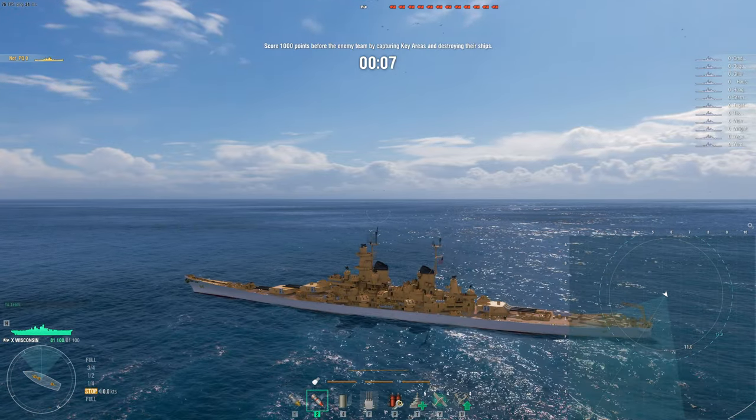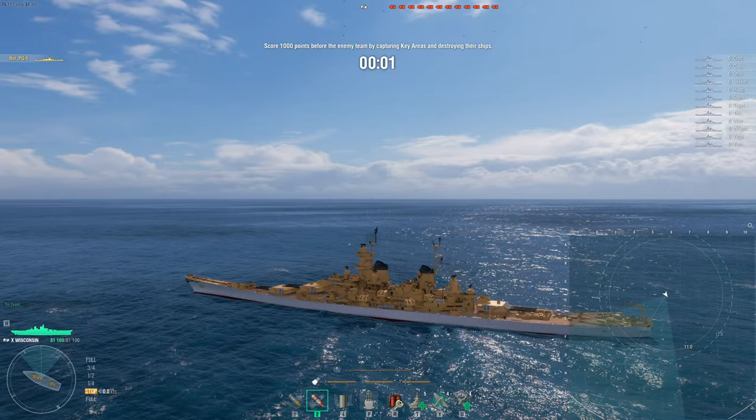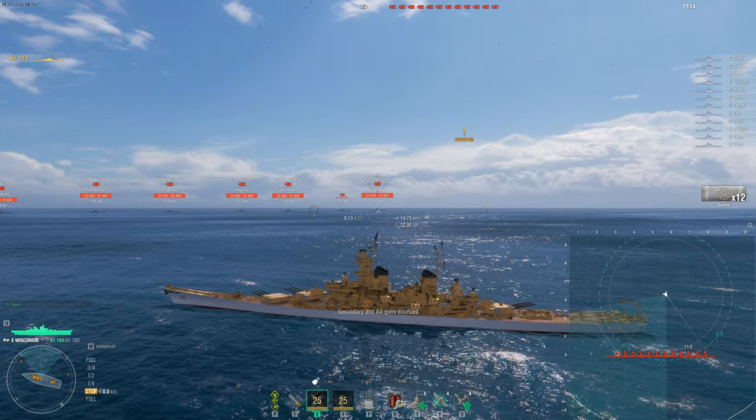Characteristic of battlecruiser. Narrow horizontal. Wider vertical. Yeah. I guess so. Enemy force sighted on the horizon. Battle starts.